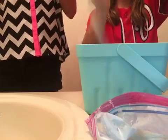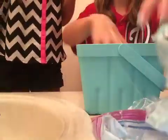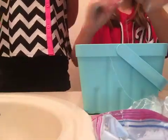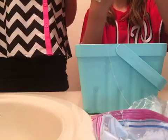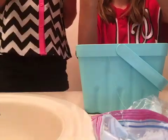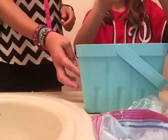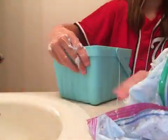Can you go get shaving cream? Sure. Wait, actually, I'll get it. Can you just make sure that doesn't spill? Because I have to throw those bags out. I have to get this off my hands too. Get a lot though. Okay, I'm gonna just keep you company while my friend goes and gets the special shaving cream. Well, she's not gonna get the whole bottle because we don't like letting you see what brand we use.